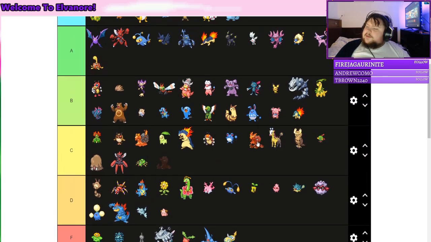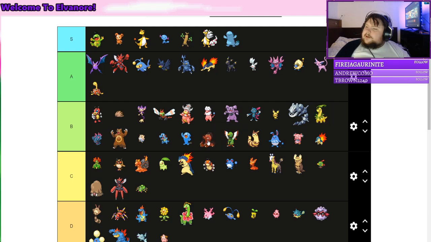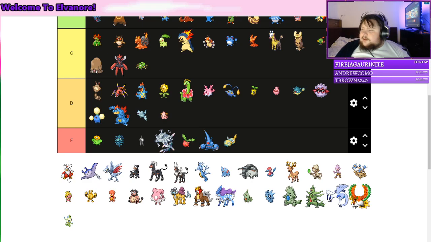Octillery, however, my man Octillery is probably just above Wobbuffet. And he can shoot all he likes. Fish Pog. Alright.